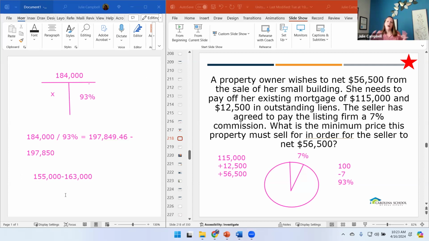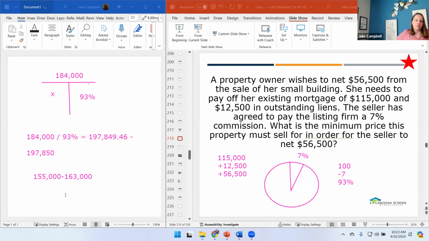Looking at the numbers, y'all, I don't know much about life, but one thing I know is that the numbers don't lie. And that's what we get when we look at those CMAs that's coming in Unit 17. I get a probable sales price in a range. And based on what other buyers were willing to buy in this area, in this market, I don't know that I can sell your house for 197,850. So before we sign this listing agreement, we've got to talk, don't we? And that's where it all comes together.